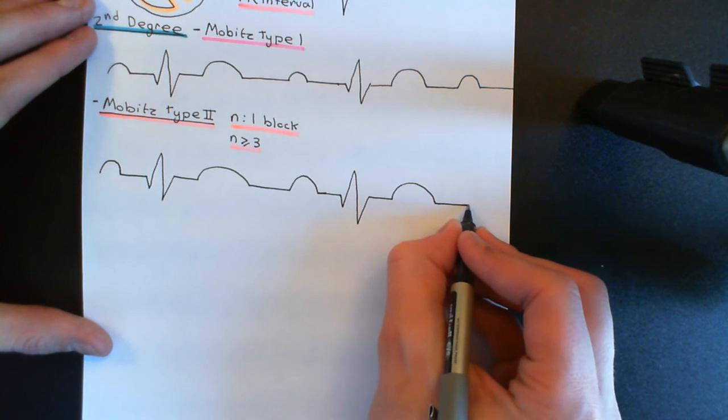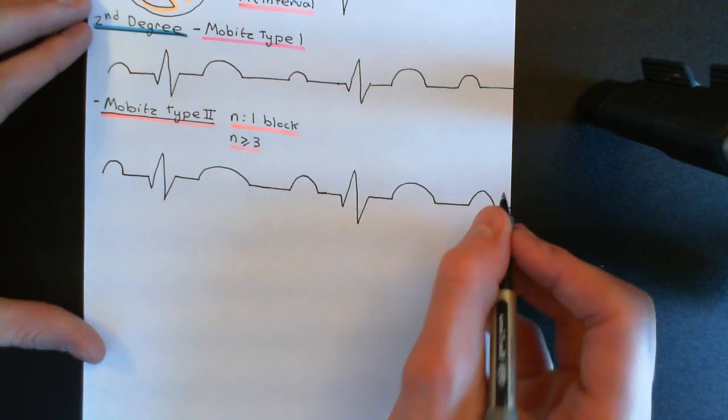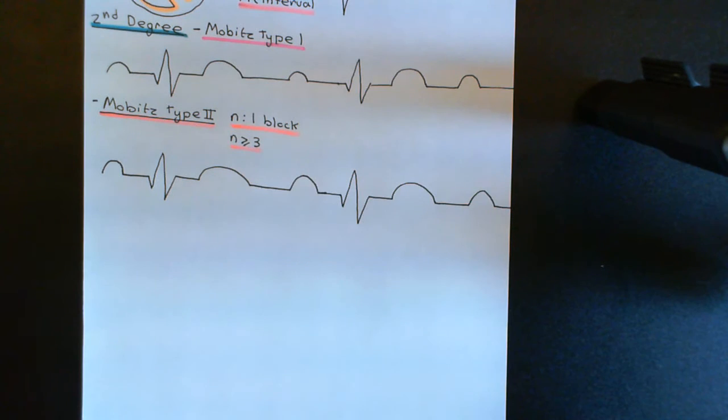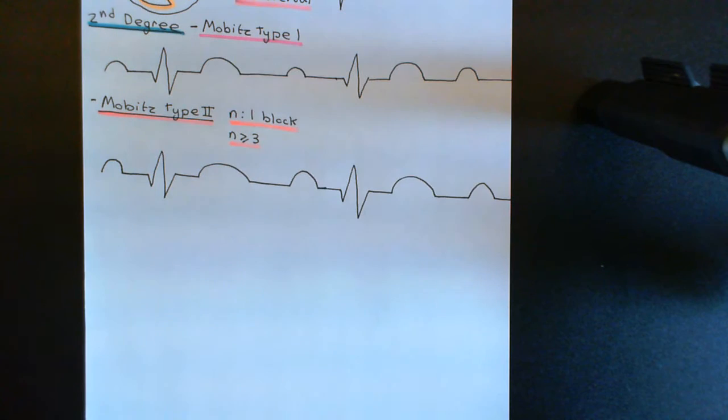And then now on the third one, you'll have the P wave, but then it just won't conduct through the AV node at all, so you won't then have a QRS complex, you won't have a T wave after that. Okay, it will just remain flat, the ECG trace for that one. And then on the fourth one, of course, you'll then go back to the beginning. So you'll have the P wave, and then it will conduct through the AV node, you will get a QRS complex, and then a T wave, so everything's fine. Okay, so that's Mobitz type 2 second degree AV nodal block.